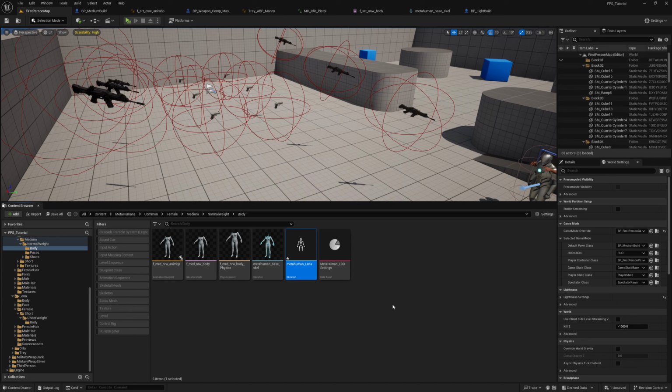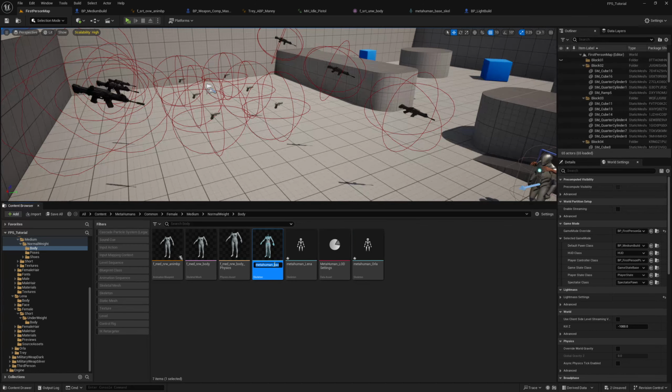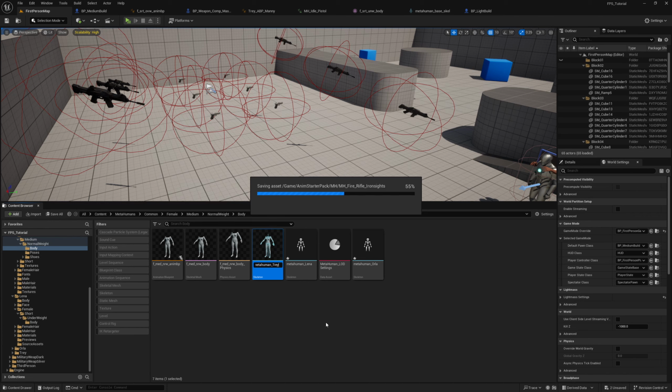Let's see if I can get this to work. And I will duplicate this one again and call the other one Orla. And this metahuman based skeleton here I will call Trey, and that one will already be assigned to these guys. This is going to update references because there's a bunch of references to this skeleton already, and then this will allow you to do a couple of things.